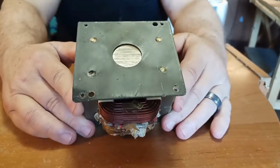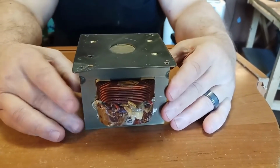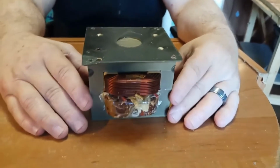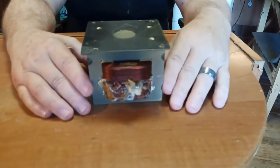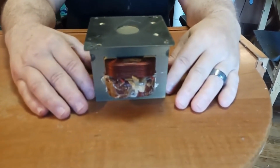You take a well-insulated screwdriver to the ends on it, and touch them to it like you would the solenoid of a car if you're trying to start a car. Well, at least it used to be. You can't do that now. Like older cars, you could. And you do that and make sure that thing is discharged.